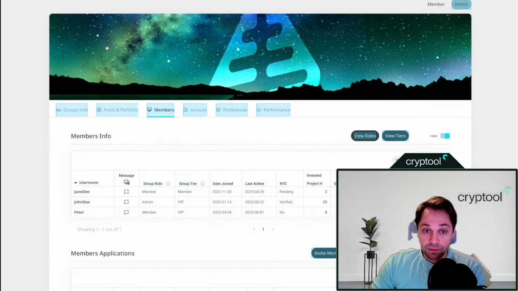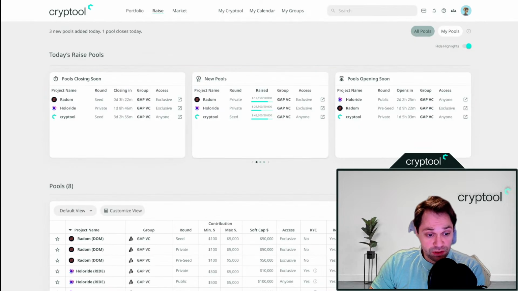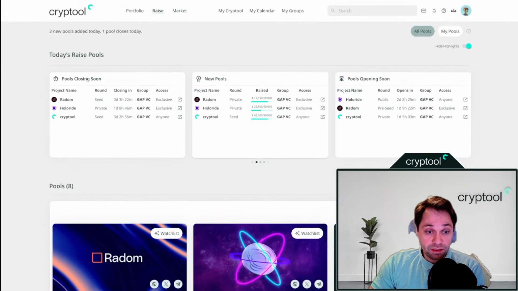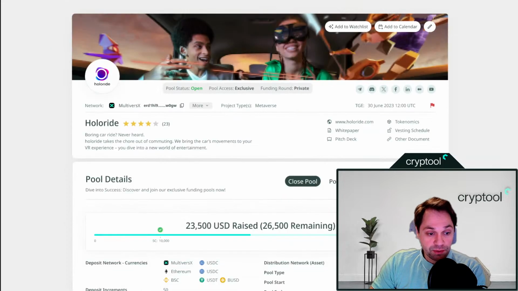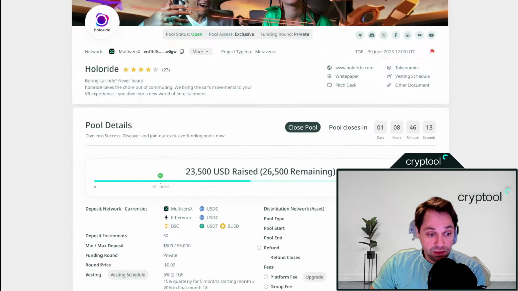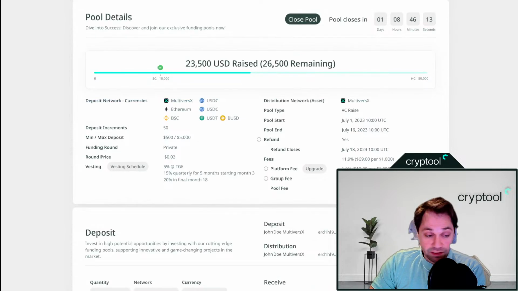Once you have set this up, of course, it's easy for a group to create a pool raise. So once you go to pools, there's an overview of all the raises that are currently available, that are closing soon, or that are going to be opening soon. The pools that are currently open, you can view below, either in tile form or table format. You can join the pools or view the pools through a few pool options. You can see all the requirements, all the project details, and you can see the fees as well for this project.